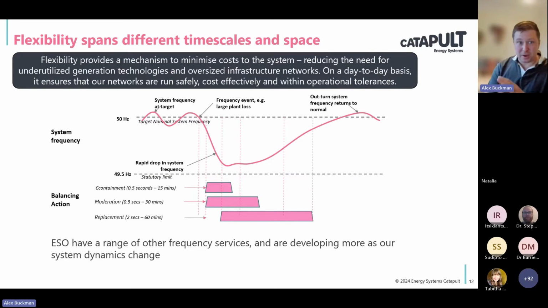As our energy system is changing, these services are changing, and if you look on the energy system operator website, you'll see a range of different services that they provide around flexibility, with lots of information if you want to have a look. But that's just a characteristic of what it looks like. So what we've shown so far is that flexibility is happening across yearly, monthly, weekly and daily timescales, but also on a second by second basis. There are lots of different technologies that participate within different parts of that system, and some that straddle the boundary between different parts as well.